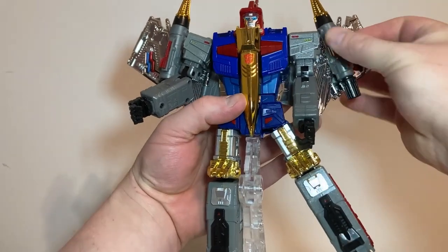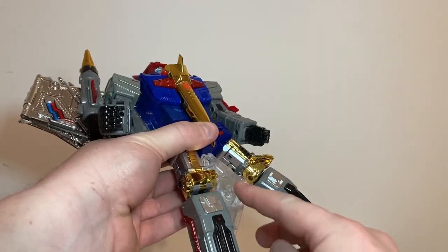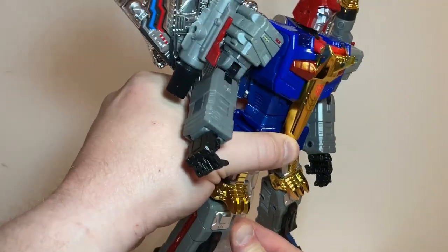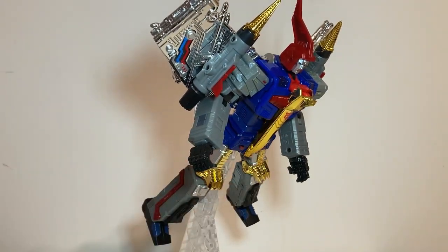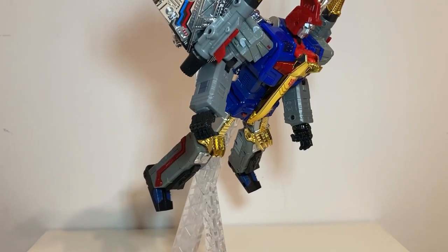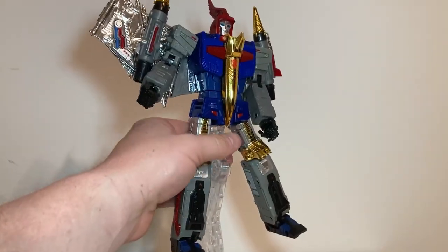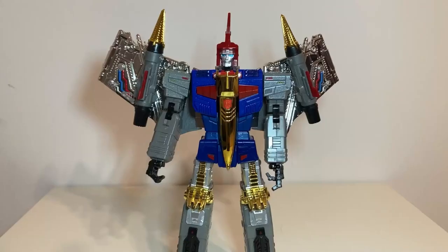I suppose I should get into flight stand articulation real quick. There is a hinge here, so that'll move him and get him into whatever pose you want him in. Oh wow, that holds him up quite well. It does, pretty cool. I like that. Watch him fall over. Just a minute. I'm going to put him back upright so he doesn't fall over. So that is how we do that.